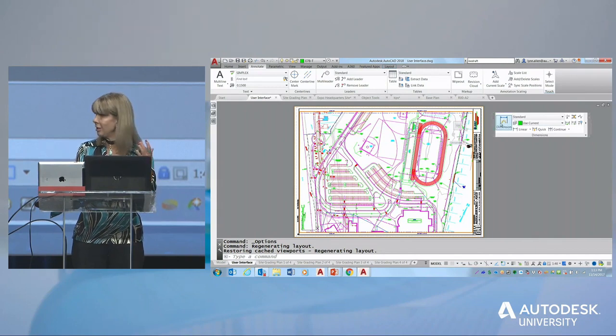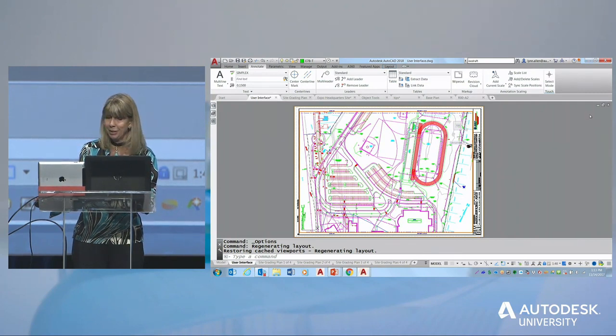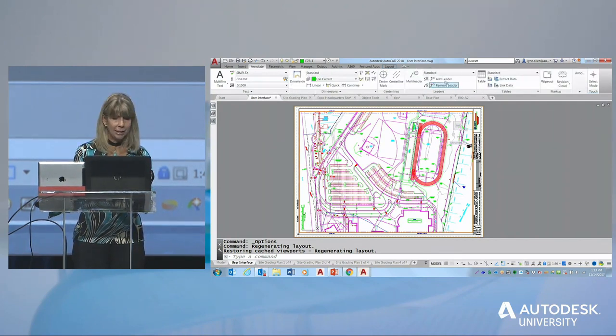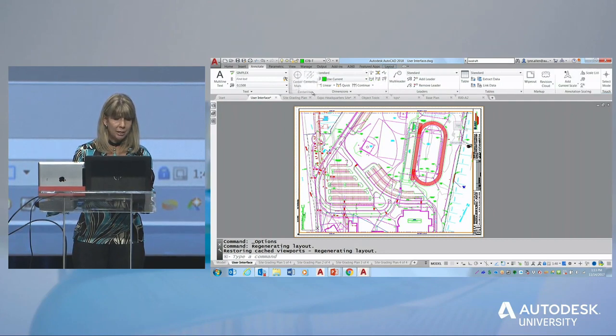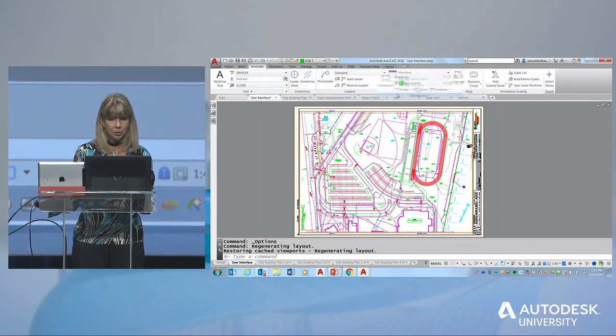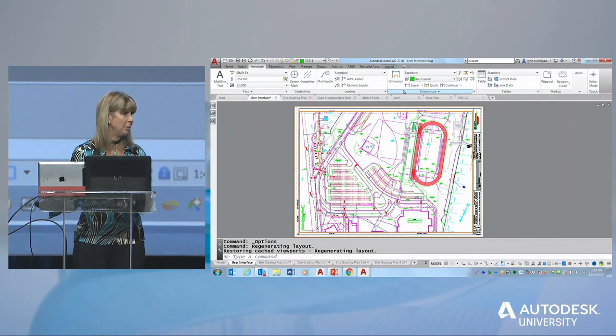What else? So you're going to be using a lot of palettes in the ribbon. Sometimes you're going to be using them for long periods of time. Maybe I'm going to do a bunch of dimensions. Did you guys know that you can just pull these right off? You can pull them right off and use them for as long as you need to. Do your dimensions, and then when you're finished, you can put them right back by clicking on the little return panels to the ribbon right up here. Very easily, puts it right back. And hopefully you also know that it's really easy to move these around so they're in the order and the location that you want them to be.